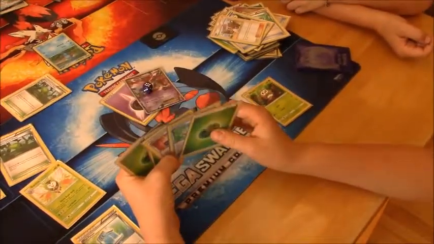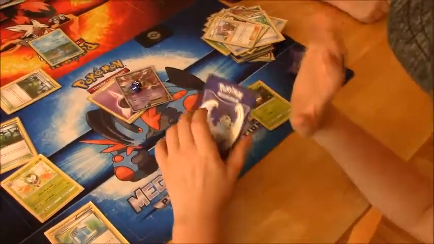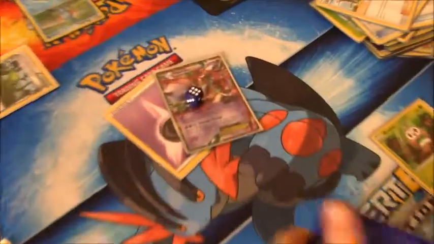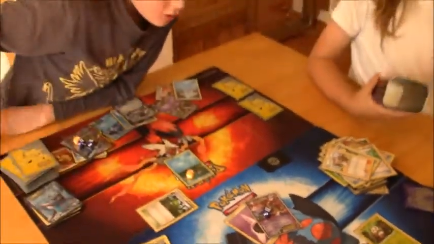Still not attached an energy. I have not attached an energy, but there's no good energies for me to attach. So now I am going to attack with Shatter Shot. That's what I can do. This attack does 30 damage times the amount of psychic energy attached to this Pokemon. She has 1 psychic energy attached to him. So it does 30 damage.